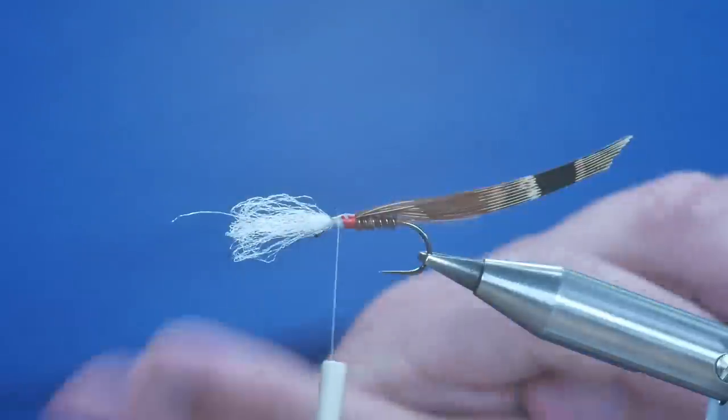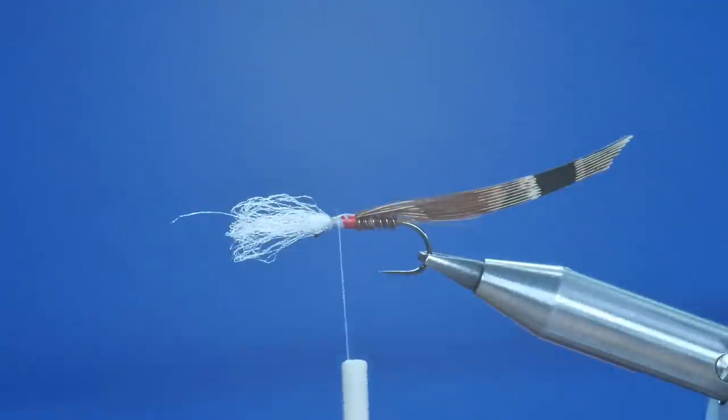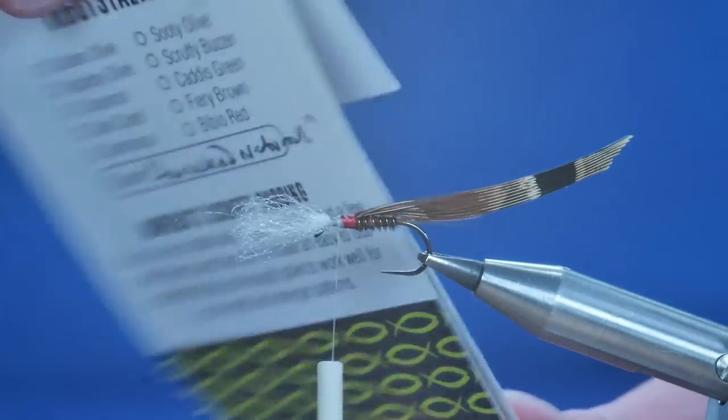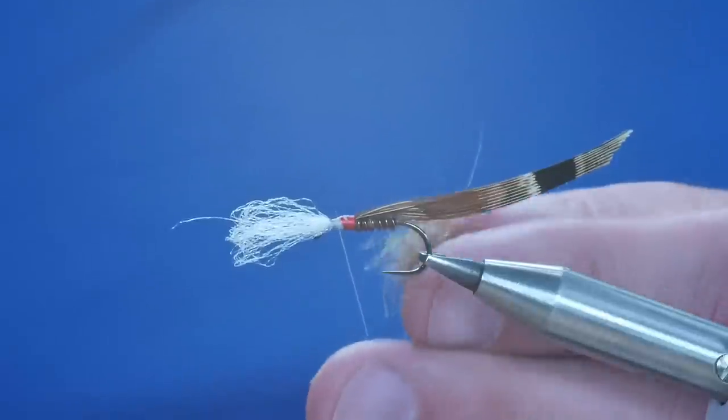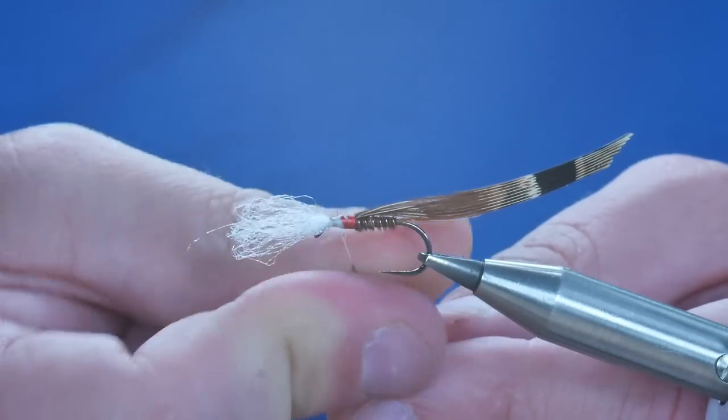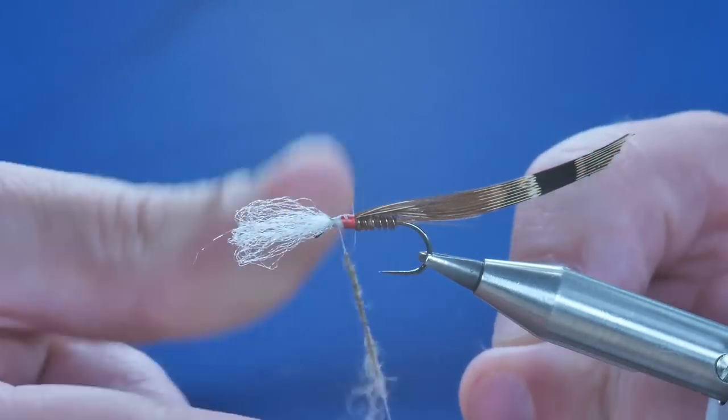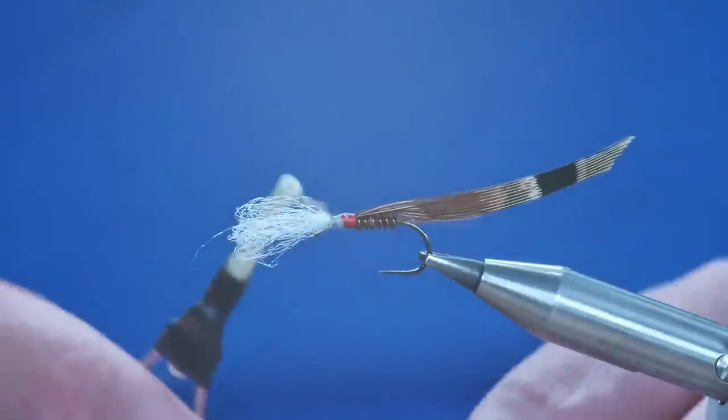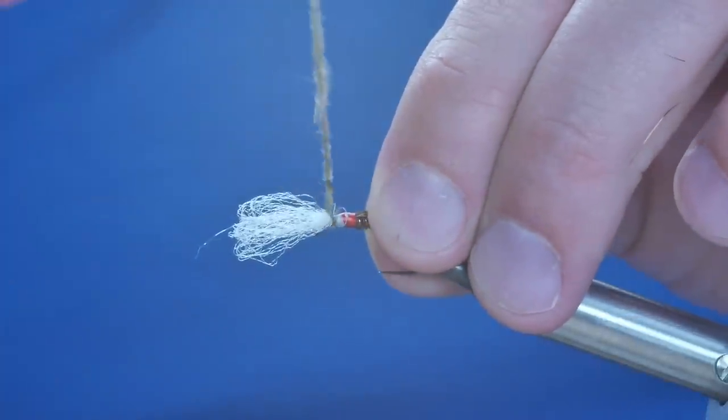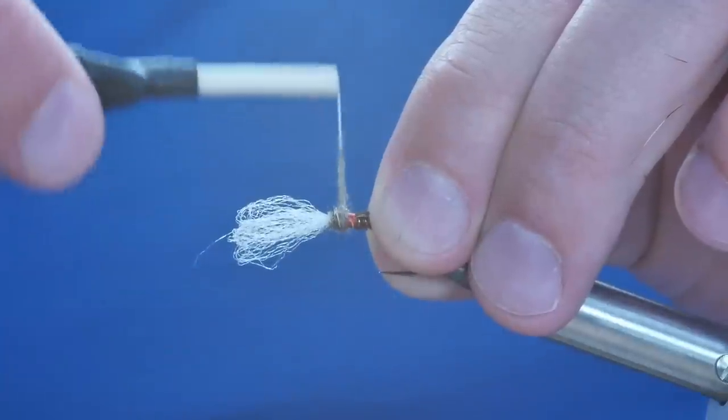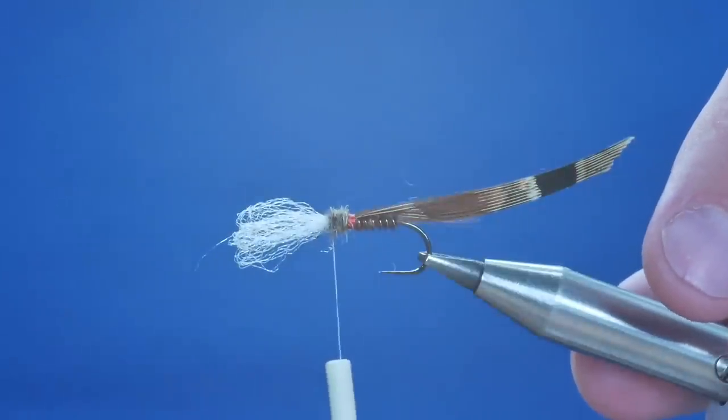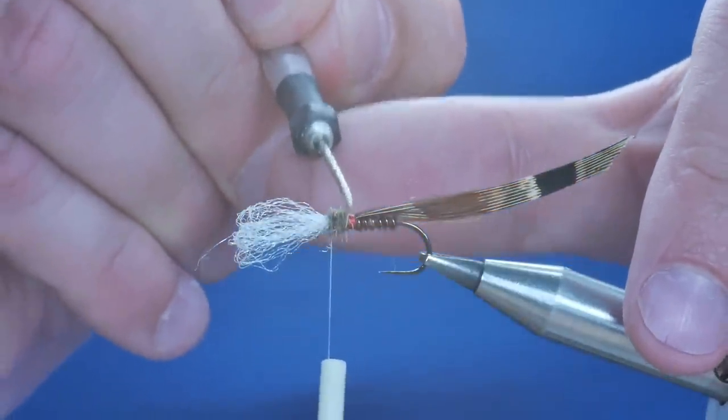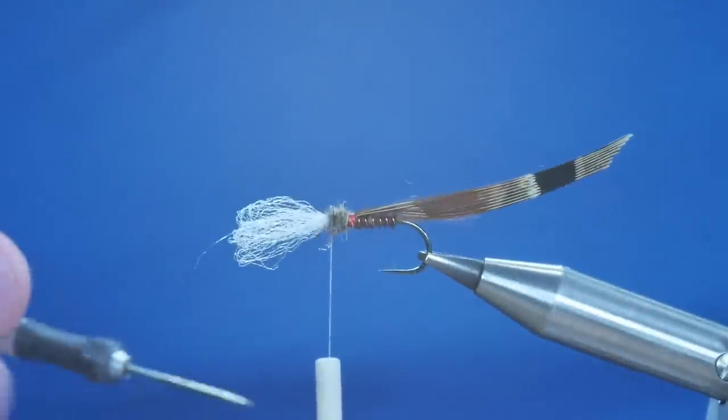Okie dokie. So that's looking ok so far. The next thing I'm going to do is add a little bit of dubbing. I'm using the Tweak natural scruffy dubbing. And I've already taken a little bit out of the packet, and I'm going to catch that in on my thread, just dub it on with your fingers, nice and tight. You don't need very much. And I'm going to start there and come all the way back, just making sure only the smallest bit of the red is showing. Well I'm hoping it's the only smallest bit of the red that you're seeing.